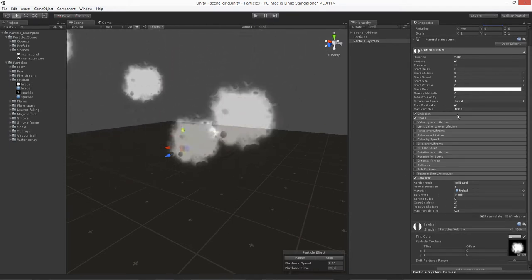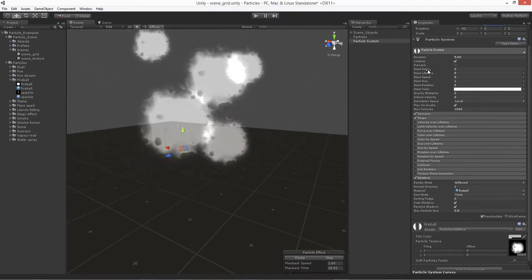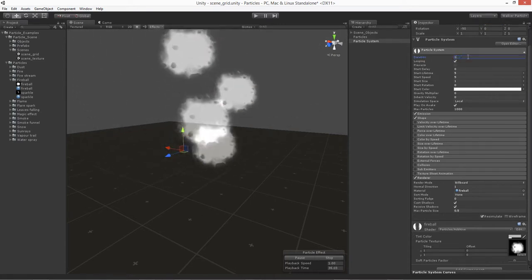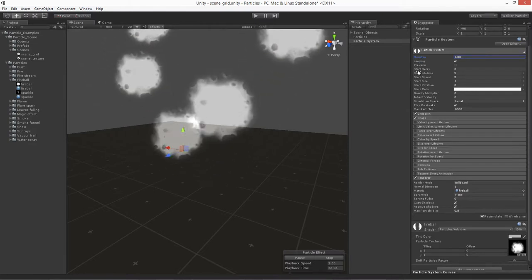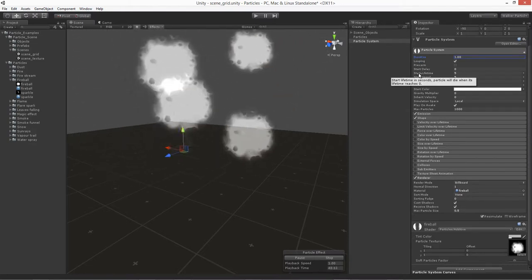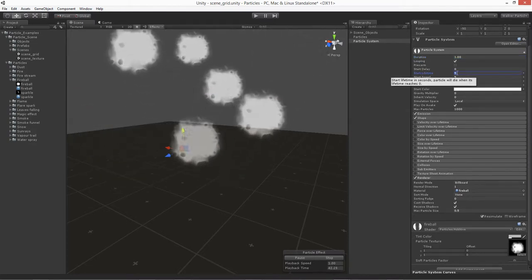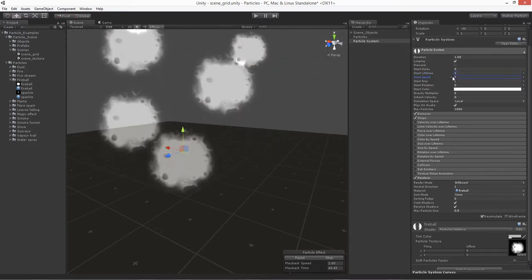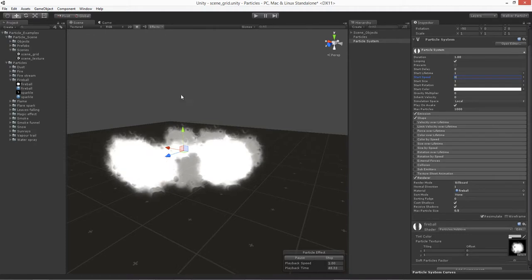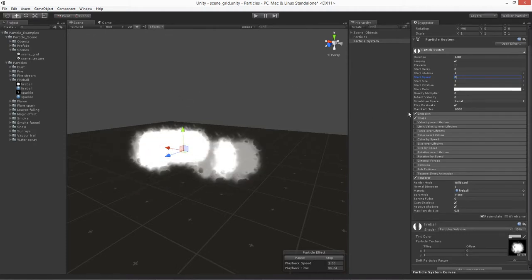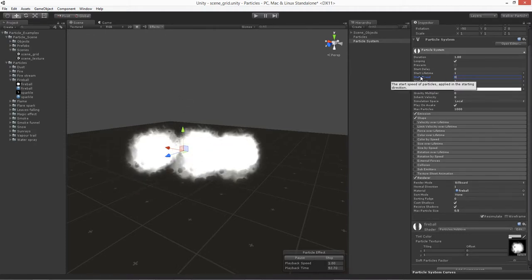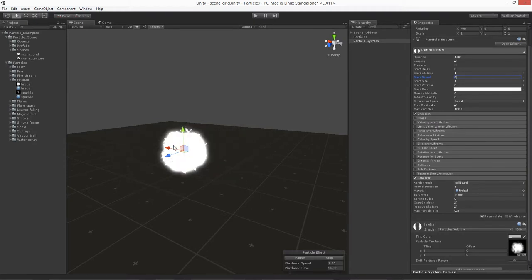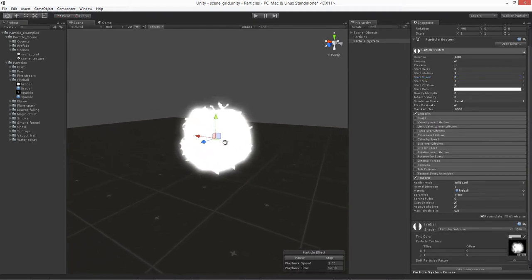Alright, for the fireball side of it, there are a couple of elements we want to do. One, we'll take our duration down to 1 on here. When it comes to the lifetime for this one, it's only going to last for a second. We want it to be very short. And then for the speed, we want it to be at 0. We want it just to stay in one spot. So to stay at one spot, let's make sure we turn off our shapes option. We just want it to be right there.